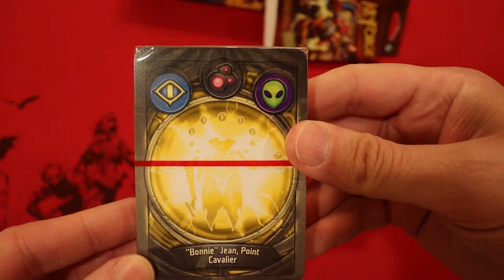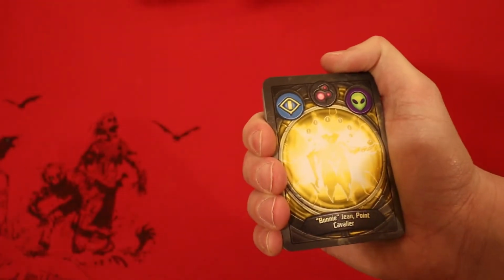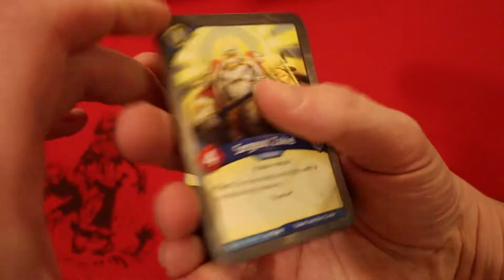Alright, today we have a Sanctum Dis Mars deck, and the name is Bonnie Jean Point Cavalier. Right on. This is the second deck in this box that has had, ironically, a card name, even though they're obviously not referring to the card name, but we had, or I guess two in a sense. We had Ford, or was it Bronco, Mustang, and now Cavalier. Alright, wish me luck on some horsemen.